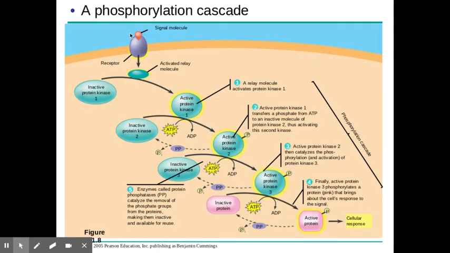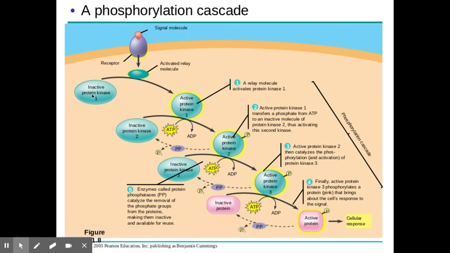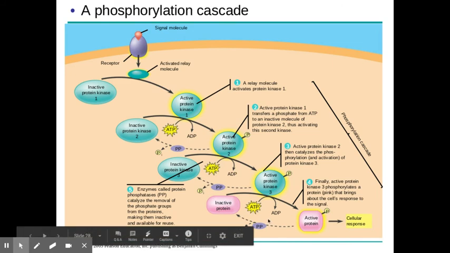So here's signal molecule activating a receptor, that's reception. This whole process from right in here all the way to here is transduction. Now, picture this as a domino. Domino activates the next one, activates the next one, activates the next one, until we get to a cellular response where we needed to go in that cell.